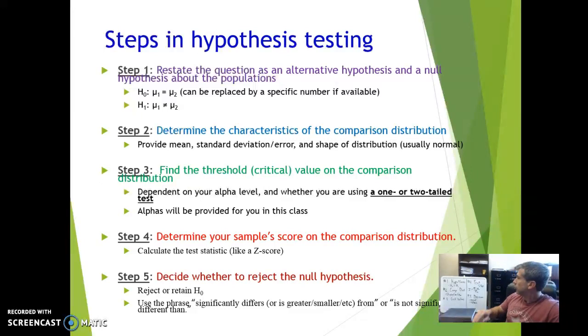So calculate that test statistic, then we just make a decision, one of 2 decisions. We contrast the test statistic with the critical value. If the test statistic is beyond the critical value, that means the result has a lower probability than the alpha, and it means we reject the null. If it's not beyond the threshold, we fail to reject.